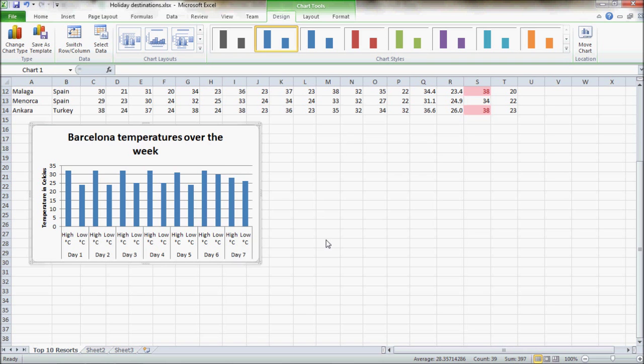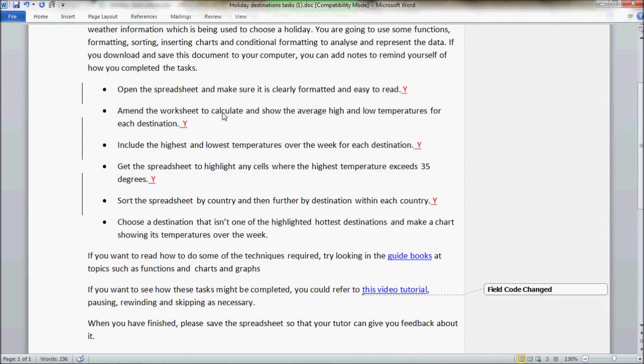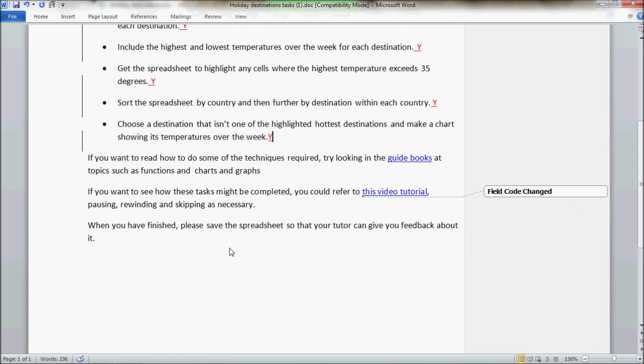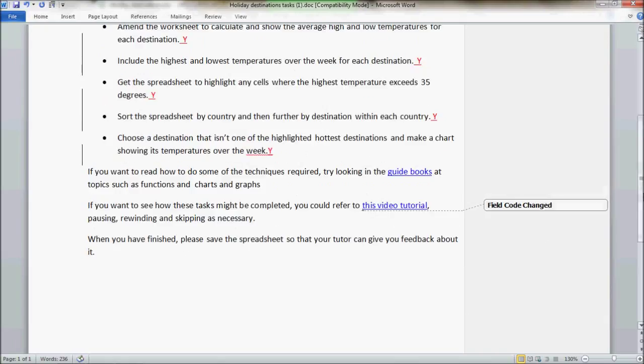Okay, so that's that one done, I think. Okay, so at that stage, I would save the spreadsheet, probably put your name on it, and then that would enable me to send it back to your tutor for any feedback.